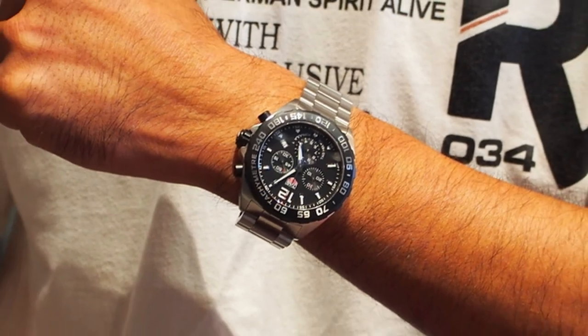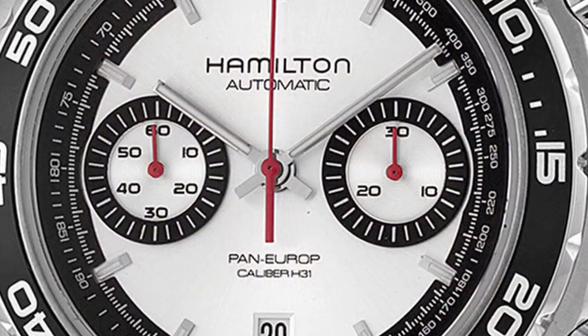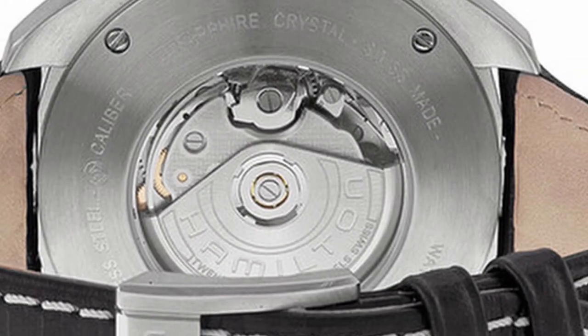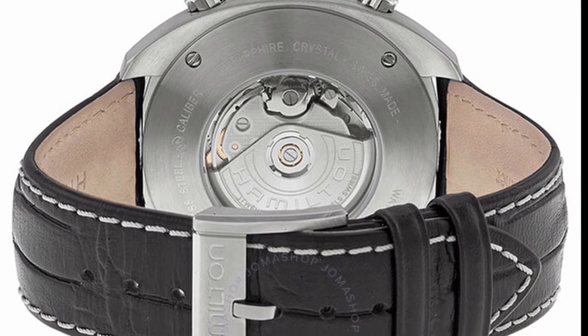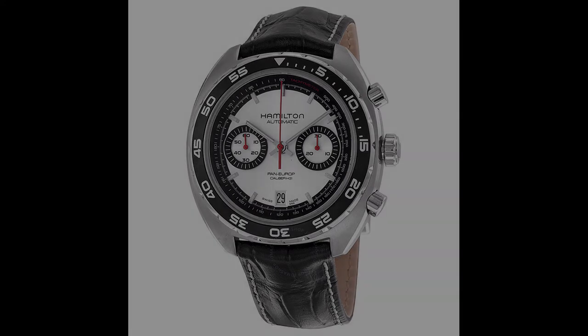If you're tired of all the quartz options, here comes an automatic finally. The Hamilton Pan Europe Silver Dial. It has a Swiss-made automatic movement with a transparent case back so you can see all the action. The movement is made in-house by Hamilton and has a 60-hour power reserve. It almost touches the Rolex's power reserve of 72 hours, and it has a chunky 45-millimeter diameter.